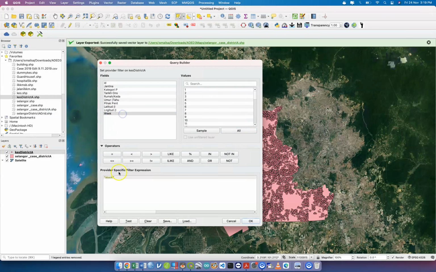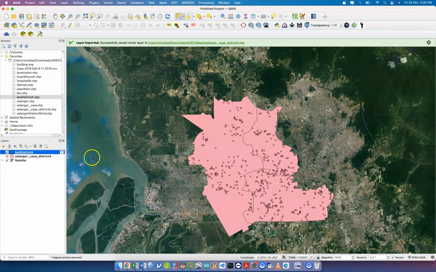But the basic idea here is, as you can see, I'm going to generate according to the week. Week 1, week 2, week 3, and I'm going to count in a polygon until the end of week 52. After that, I can make an animation. Week 1, week 2, week 3, according to the PBT. This one is the PBT case. Shortly after this, we are going to discuss the same technique but according to a specific grid.